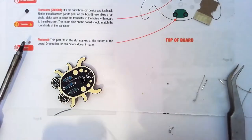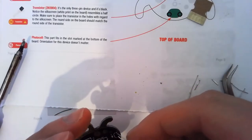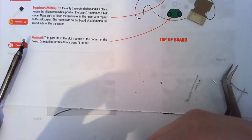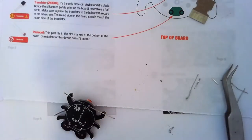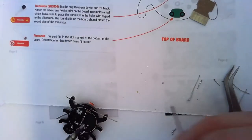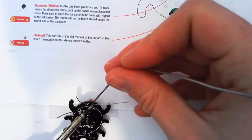Alright, looks like I forgot the photocell, so we need to put that one in now. Photocell, again, what makes me think it's a photoresistor, means it goes in either way, because resistors don't care which way they go. Yeah, get that nice and flat. Make sure it stays in so we don't have to fight with it like I did with our resistor. When we solder, it's important that we have a hot iron and that we pull our solder away pretty quickly. We don't want to be holding the solder on there for longer than we need to, otherwise we end up with those big spiky parts.